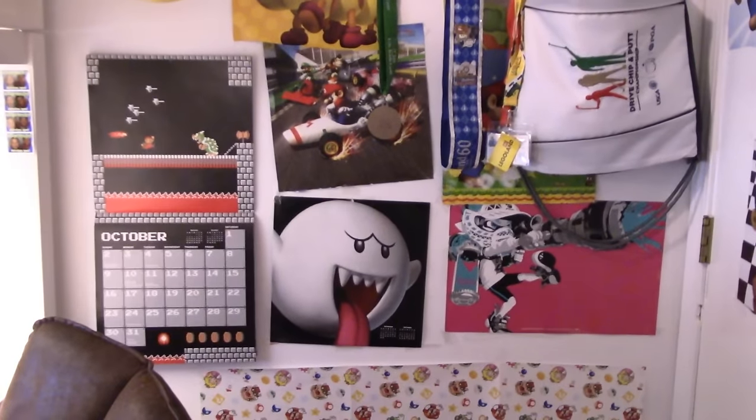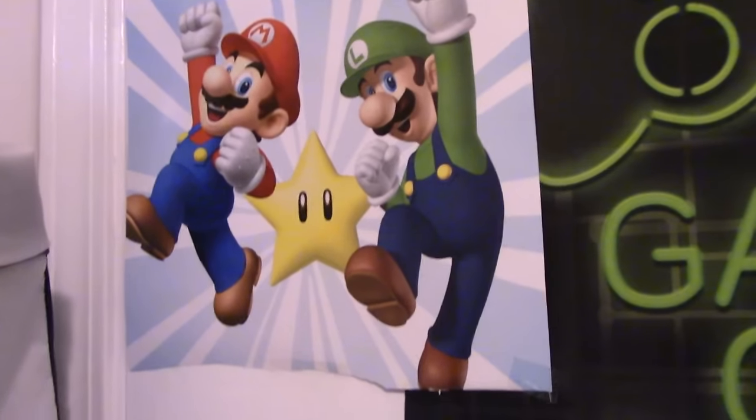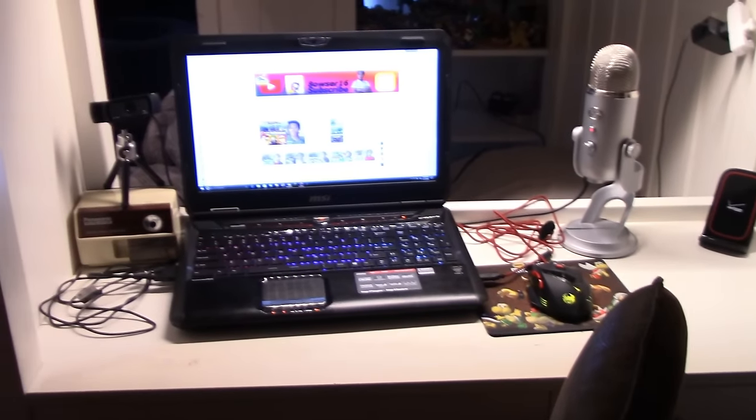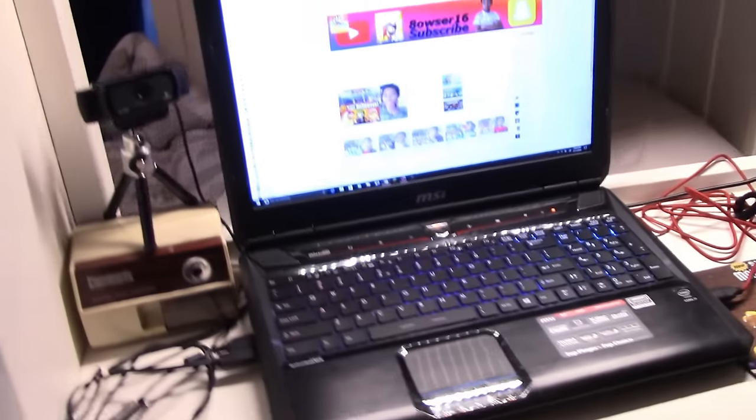So, let's start off with my background. There have been changes to the background. Here's my background. I have the Super Mario background, which is what you see in my videos all the time. Got the game on. You also got this here, and all these little things: animals, bags, and so on. And now, here is the setup. So let's take a look.